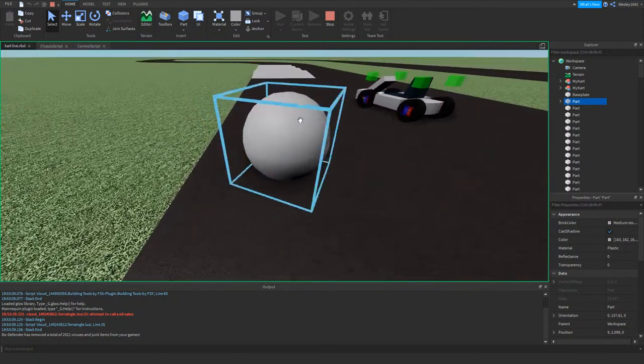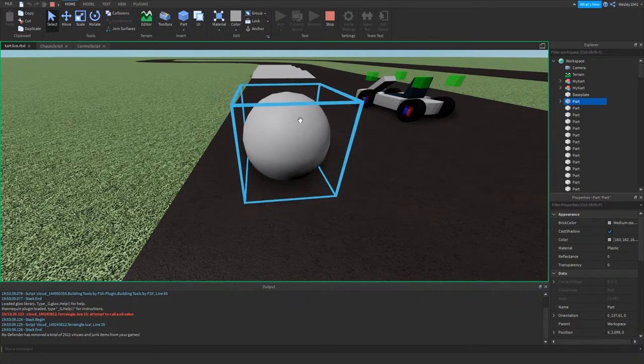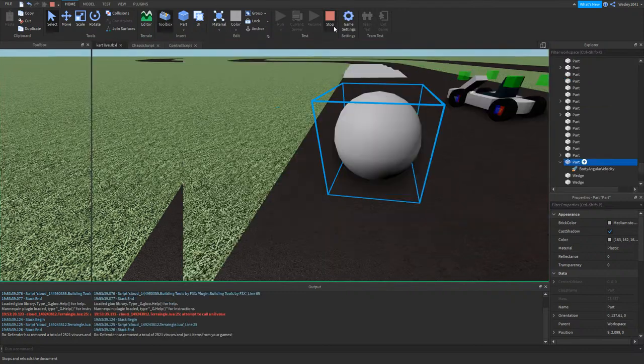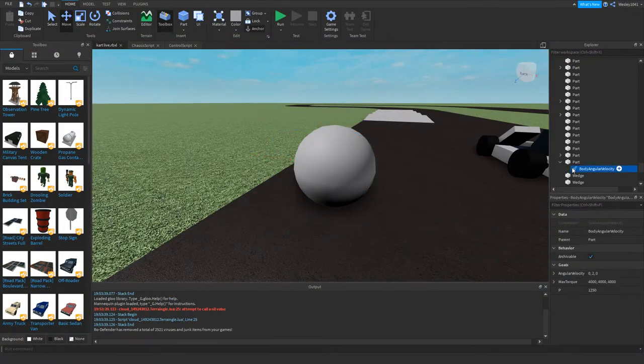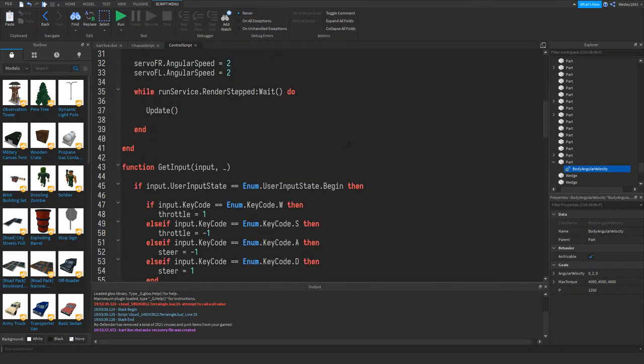As you can see here, the angular velocity is supposed to make a wheel turn or make something rotate. So what I want to do is, if we want to steer our cart, apply an additional force that's going to help the cart rotate. Maybe it's cheating, but I don't care. All I care about is making a cart that works.